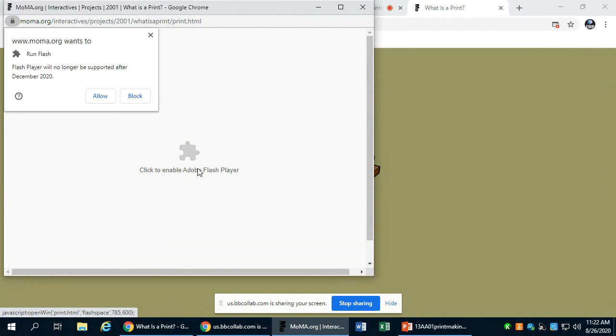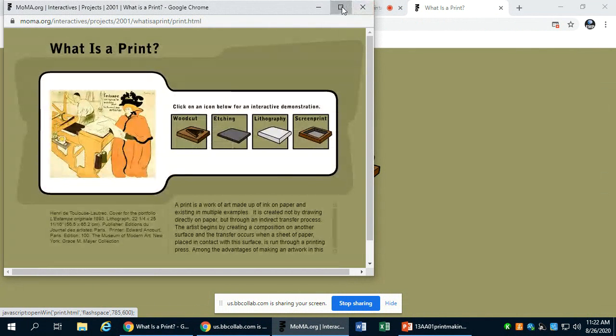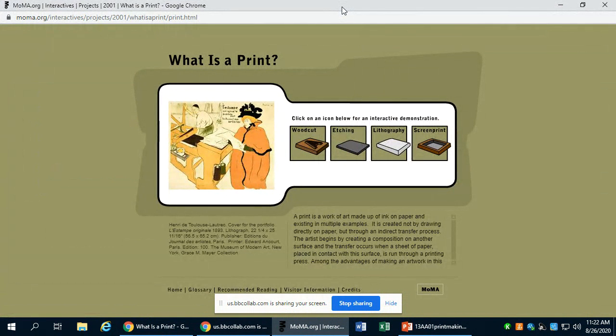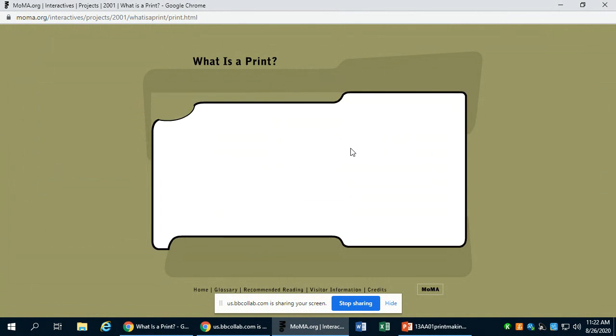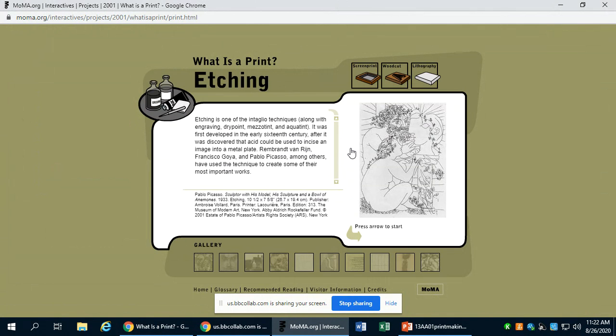This was developed by the Museum of Modern Art in connection with printmaking exhibitions, and it's a really quick and easy way of understanding what we're doing. So the first things that we're doing are going to be in the intaglio category, and Kim, this is literally what you're doing in level 2. So etching, or in our case dry point and engraving, will allow you to create linear images like this one by Picasso. The way that the etching works is pretty cool.